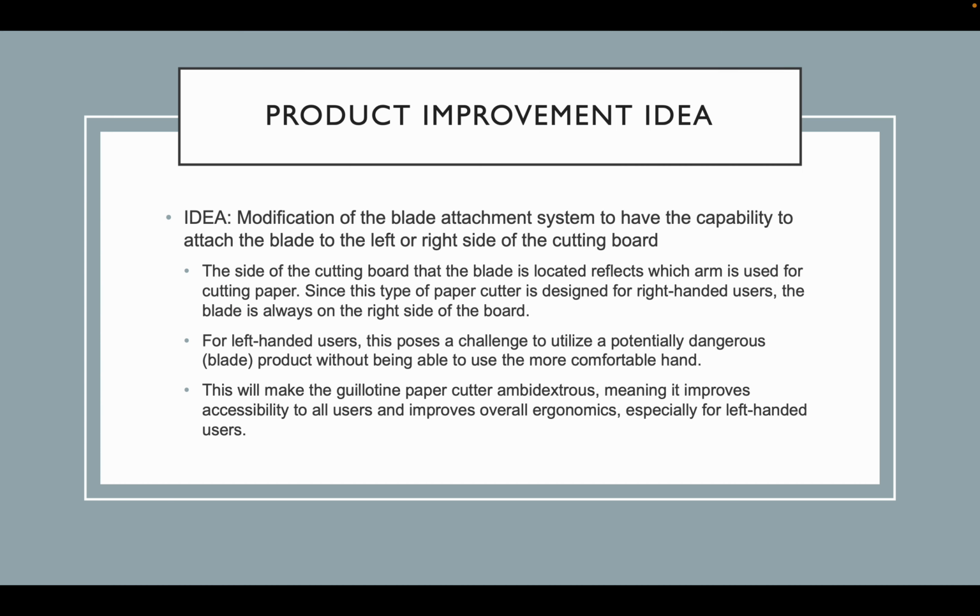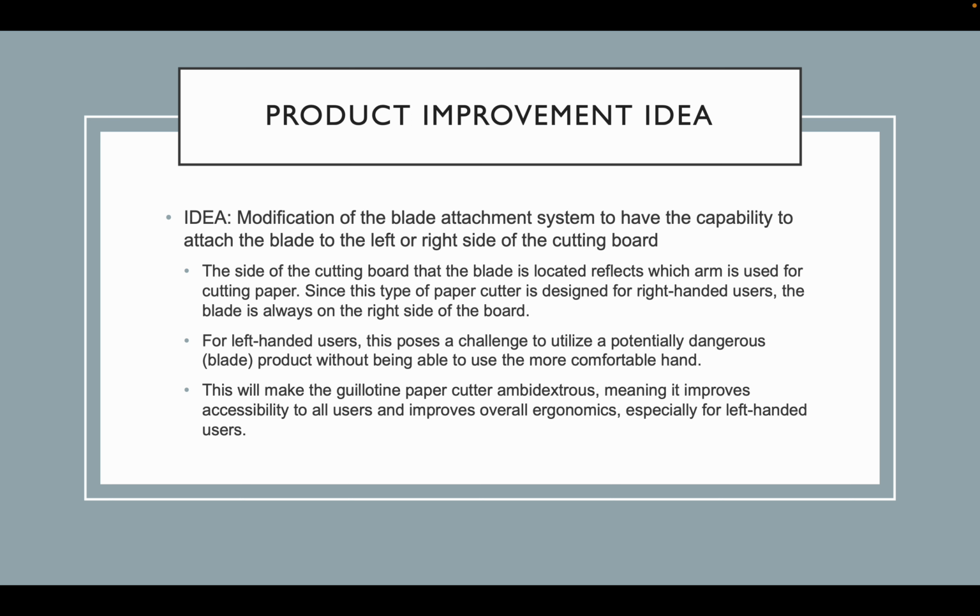So my product improvement idea is to modify the blade attachment system so it has the capability to attach the blade to the left or right side of the cutting board. And I picked this because I'm a left-handed individual, and I have friends and family who are as well, and it's a very solid amount of the population. And there's a various amount of products that aren't designed for left-hand users, including the Guillotine Paper Cutter.